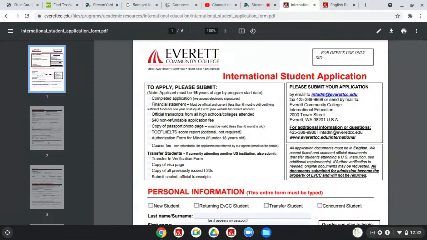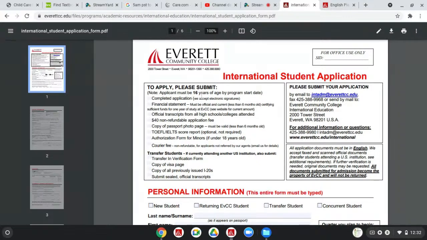I think DHL takes about 5 days or a week to deliver your document. And it's not expensive. It depends on the weight of the application papers that you've put inside. And so this is what they're saying. To apply, please submit.